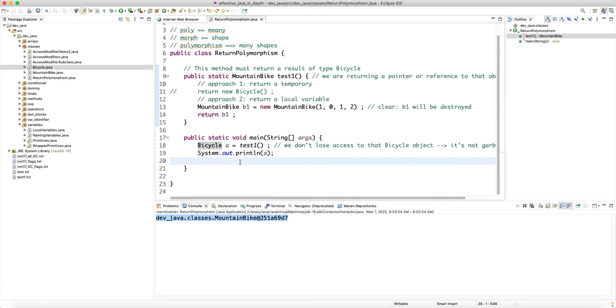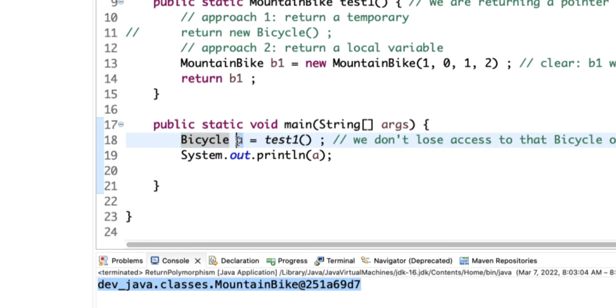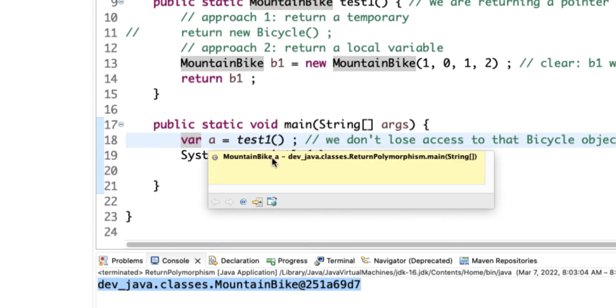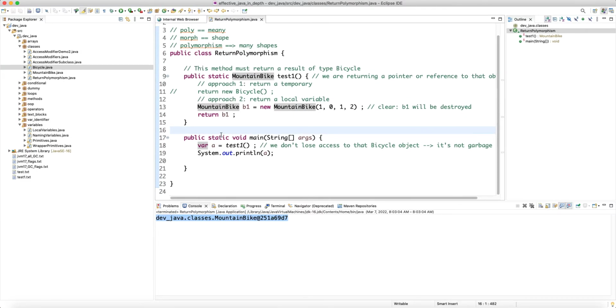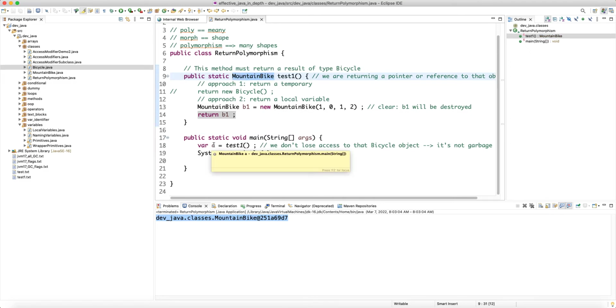Yeah. But here's the difference between using the var keyword and explicitly writing the type. Obviously here the type of variable a is explicitly written as bicycle, but if we write var, you know what type is inferred? Mountain bike, not bicycle, because var tries to deduce the most specific type that it can infer, right? So the compiler looks at the return type, says, oh, you're returning a mountain bike, so this has to be a mountain bike. That's the most logical case. If you return a bicycle, obviously the compiler is going to infer bicycle.